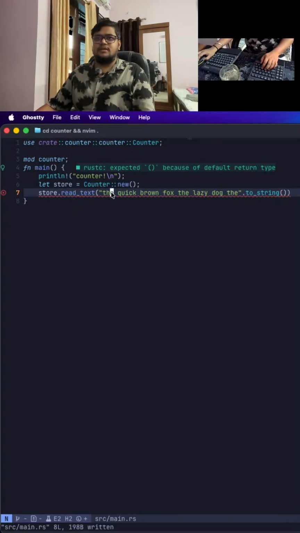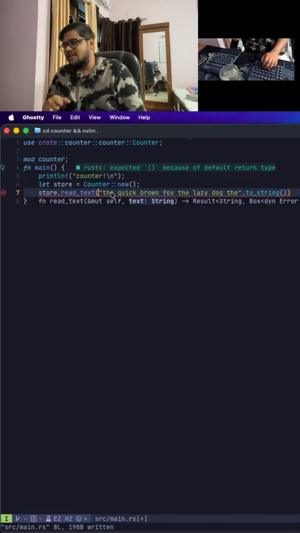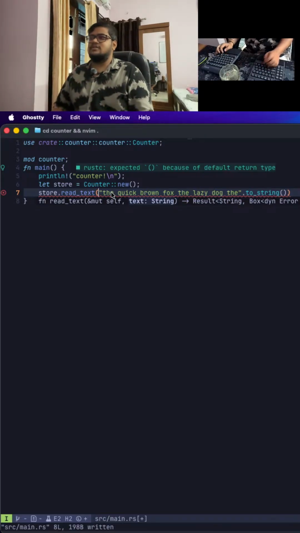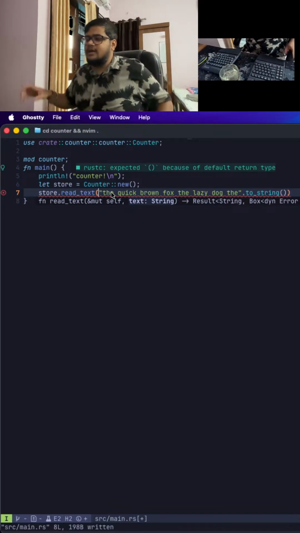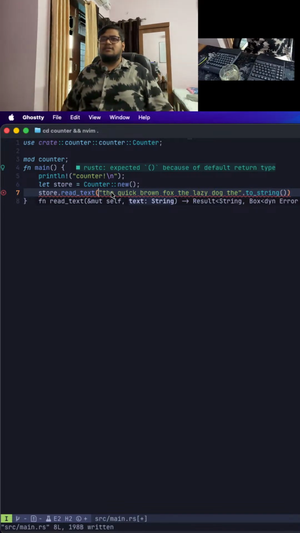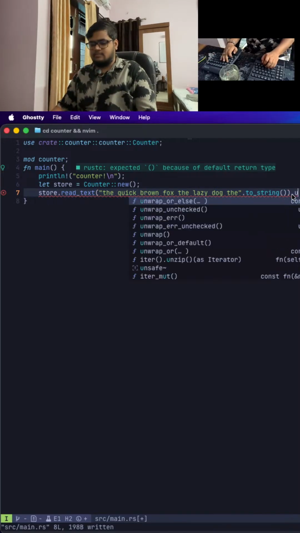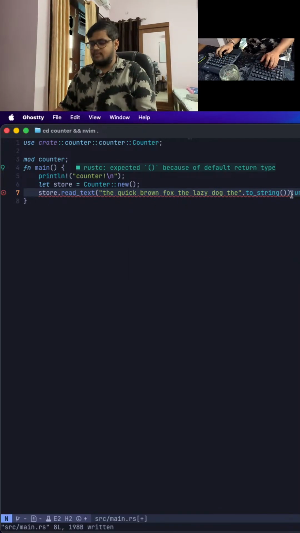If I go inside this function's definition, you see what it does? It returns a result of a string and a dyn error. Now here's a very good thing that we are going to learn: how to handle a result. I can always do this, unwrap, and the error will be gone.